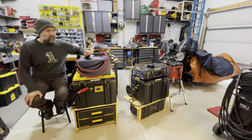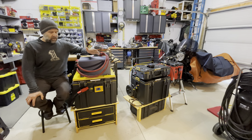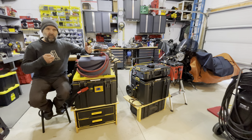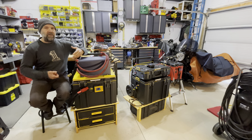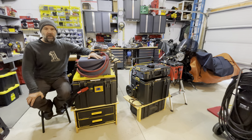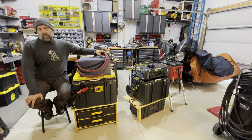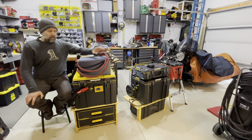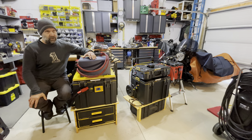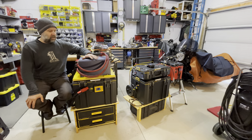If you ever want to upgrade, you have that option. My mindset for the batteries is just like the battery on a cordless tool — you bring the battery to where the tools are. Most times the main unit is going to be set up at your house, and you might have a smaller one for your boat, trailer, or at work. The bulk of the cost is generally the batteries, though some inverters can cost a lot of money as well — past $10K they're more expensive than the battery cells.